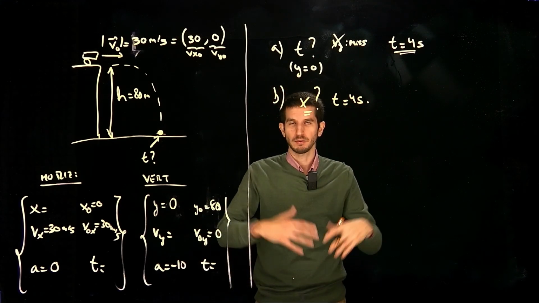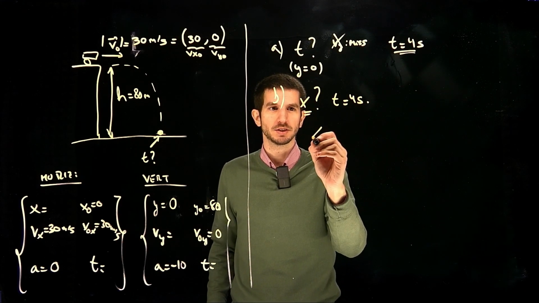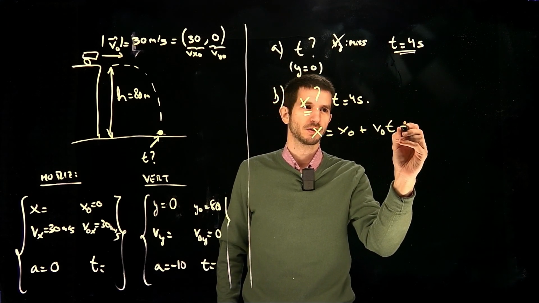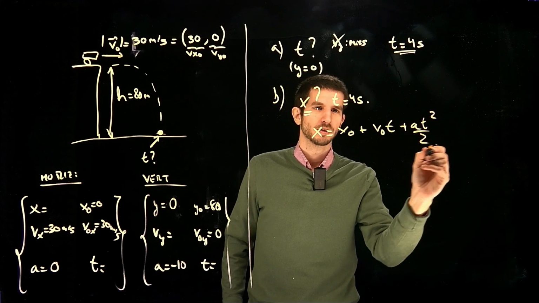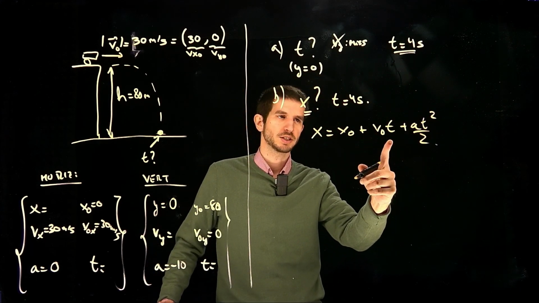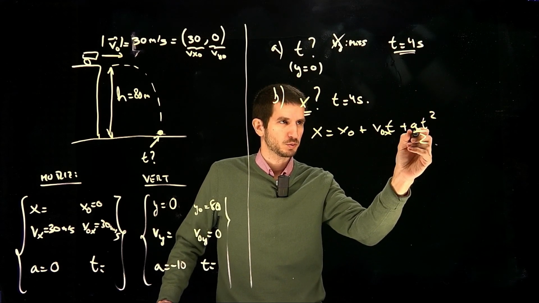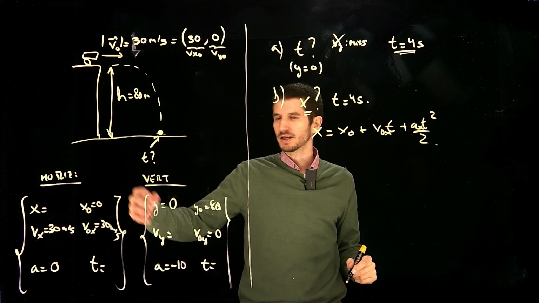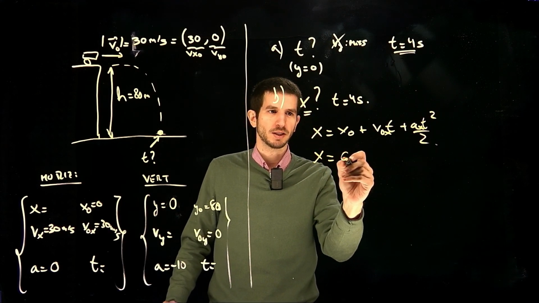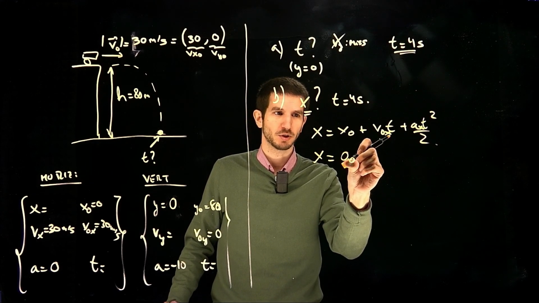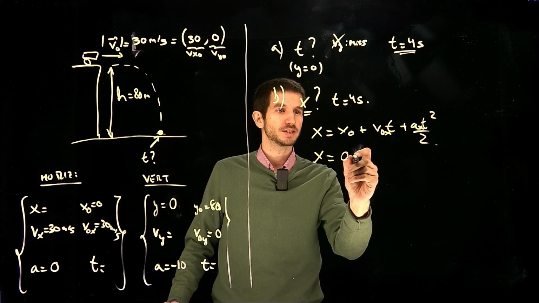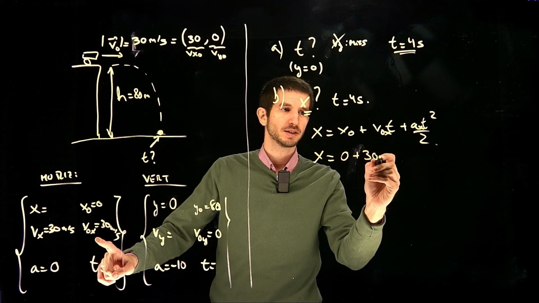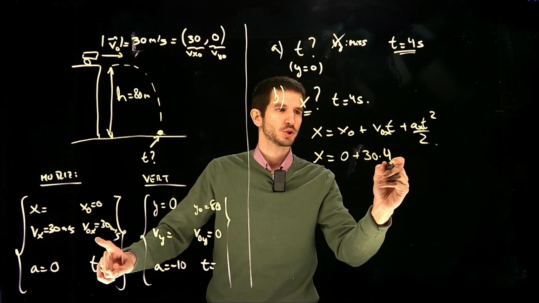So now we can use any equation, but of course it makes sense, for instance, to use the simple equation that we just used before, which says that the position is equal to initial position plus initial velocity times time. We can just be careful with the notation. Let's add the subscripts. And so we can go back to our set of data and see. We know what's the initial position. Well, we can take that to be 0, x sub 0. How fast does it go, the initial velocity? Well, the initial velocity is 30 meters per second. So we have 30 times t. How much is t? 4 seconds. So we write 4 seconds.